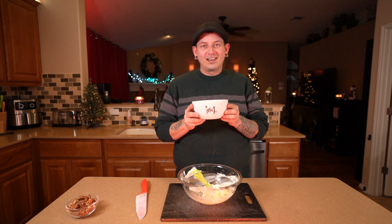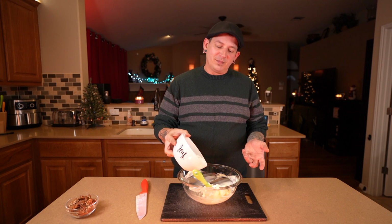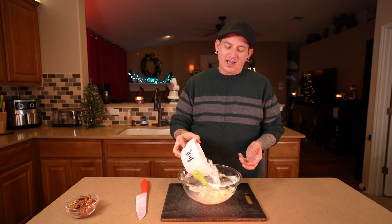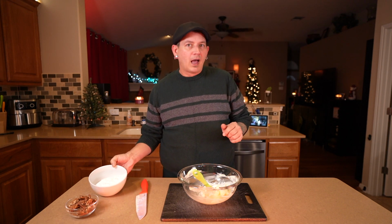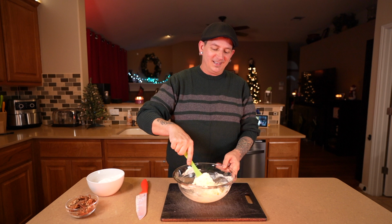Next, we're going to add in our flour. I like to do a little bit at a time. It makes it a bit easier to get it mixed in. Oh, I preheated the oven already, so it's letting me know that it's ready.